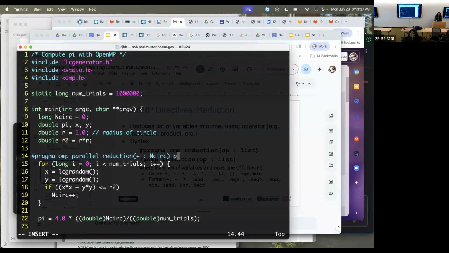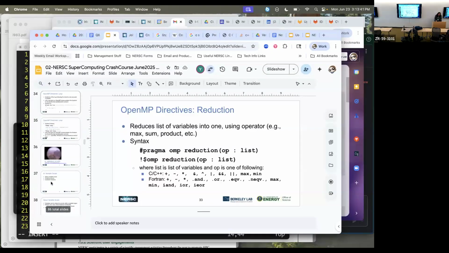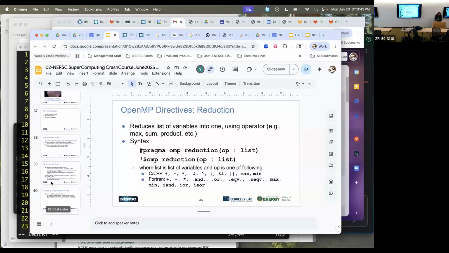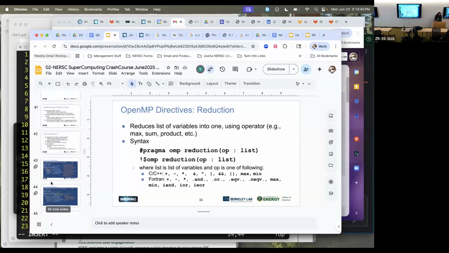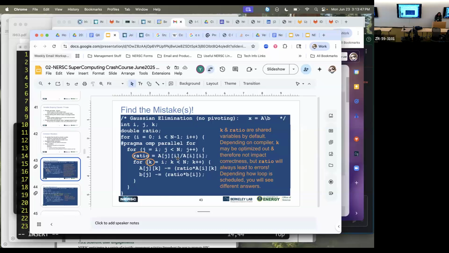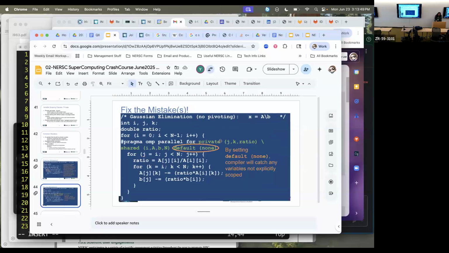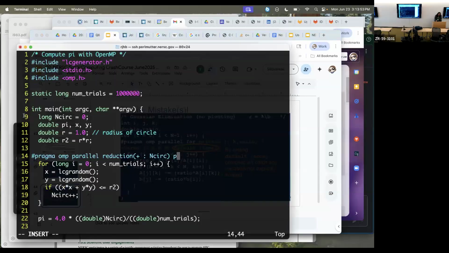So if we come down here and we look at our variable scopes and how we do these, you can see we're going to put private. So X and Y are definitely private. Is there anything else that we need to be private?